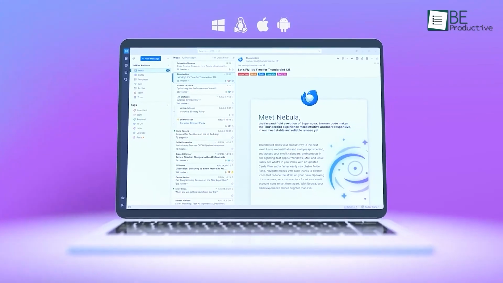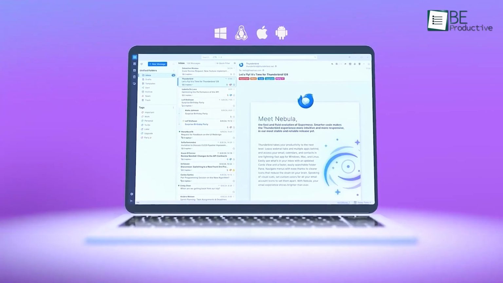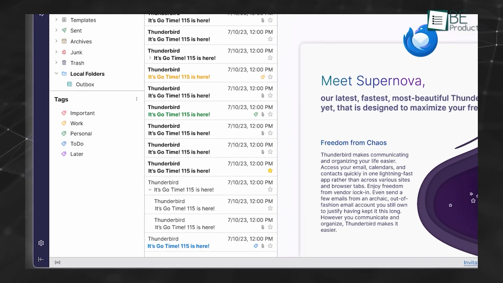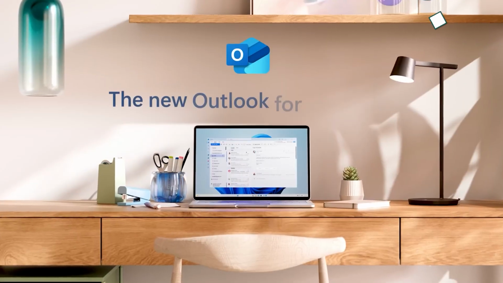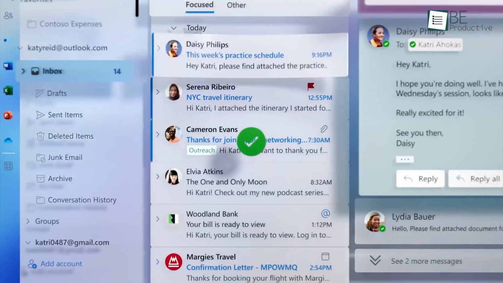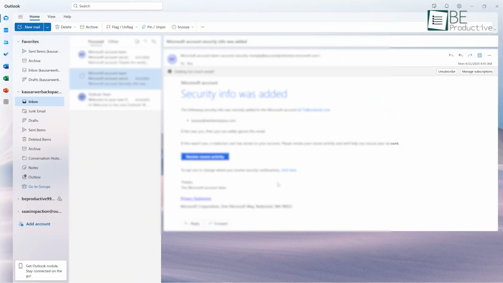The first thing you need to understand is that this isn't a traditional desktop app anymore. It's essentially a web app packaged to run on your desktop. It has a very minimalist, modern design that aligns with Windows 11, which some of us on the team really like. But using it reveals some significant frustrations.